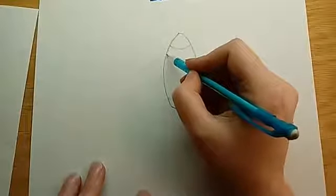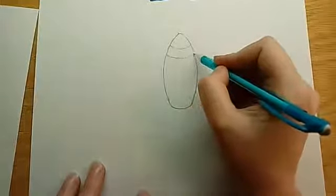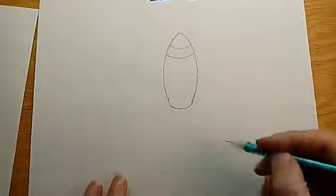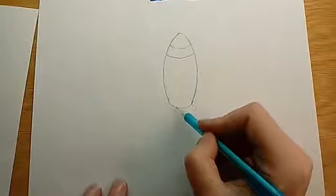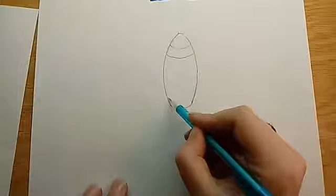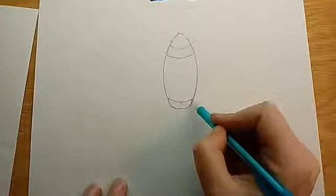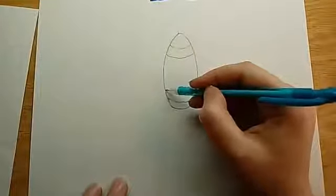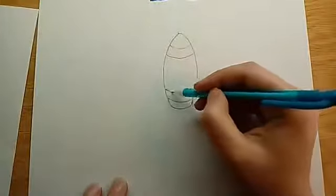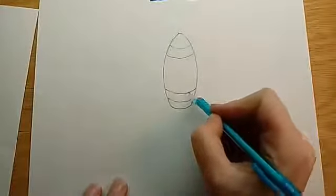You decide how thick of a stripe you want, and try to echo that curved line a little bit, like so. And then we're going to do the same thing towards the bottom. So how much space do you want here on the bottom, between the bottom of the rocket ship and the bottom of your stripe? Again, curved line that dips down. And then we'll come up just a little ways and do the top part of that stripe. Again, you get to decide how wide those stripes are, entirely up to you.